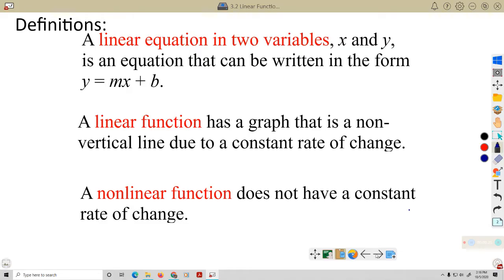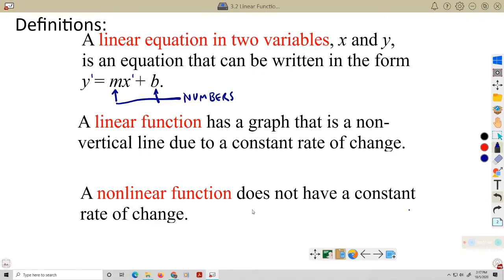We've got definitions here and three vocabulary terms. First is a linear equation in two variables. And for the purpose of this, the variables are x and y. It's an equation that can be written in the form y equals m times x plus b. So in this case, the m and the b represent numbers of some sort, while the x and the y just stay those variables. Also important here is that there's no exponent. It's just x to the first power, and y to the first power. We don't see those exponents, but that's what those are.